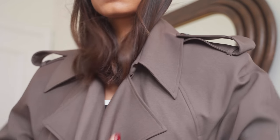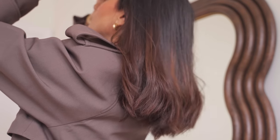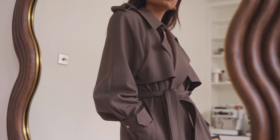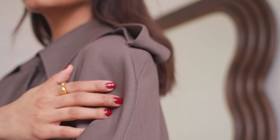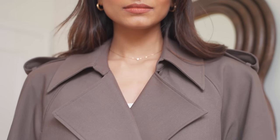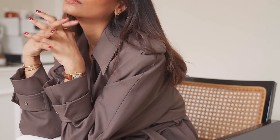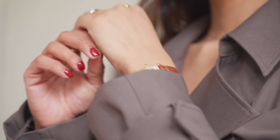It's not spring without a trench coat and I definitely wanted something a little bit different this year. I really wanted a slightly warmer chocolatey tone — I have loved chocolate tones so much over the last couple of months and I definitely wanted to take it into spring as well. I found this one from Camilla and Marc and it's so beautiful. The material is so great and it's the kind that doesn't crease easily like a lot of other trench coats do, and the tone is great.